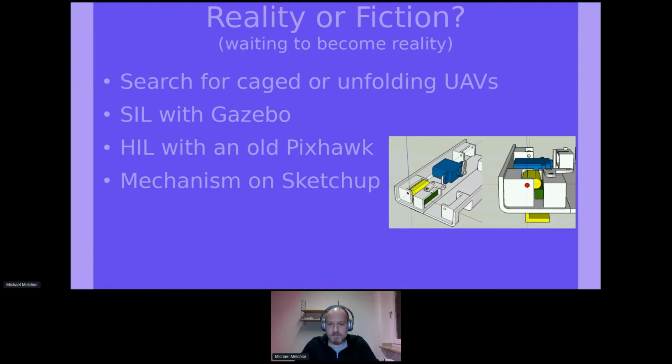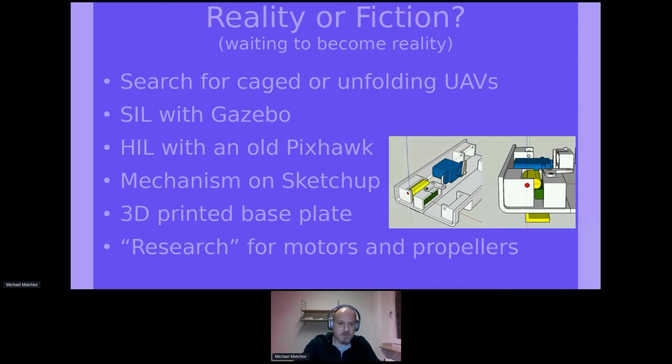And then I went to my favorite 3D modeling software, which is SketchUp. I know some people would argue that it's a modeling software, but for me it's perfectly fine because it has very simple functionality, and I still can do stuff that I can later put on my 3D printer and have put out into the real world and touch it and use it. And while this model was printing, I was doing some research for motors and propellers I wanted to use. It should be small motors, small propellers that would fit into that mechanism, and that would be as small as the one that we saw in the movie.